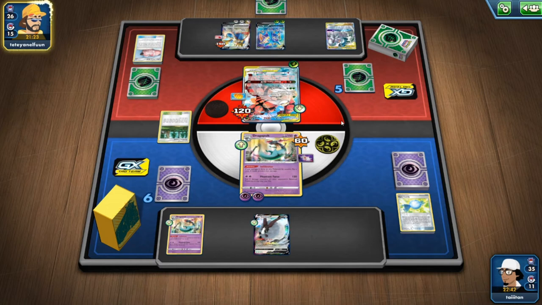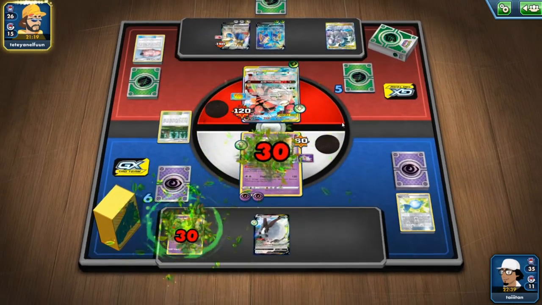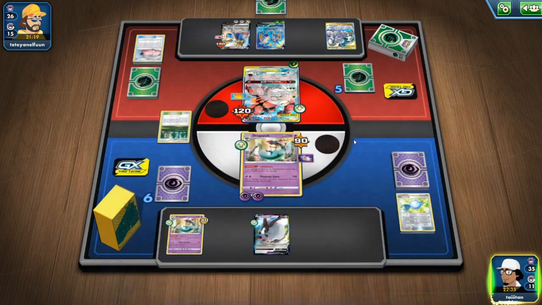Right, the only good thing about it is, thank God it's just heads. Right, what now? Please be something decent. What is it now? Tails. Okay. Well, at least it's 30. Gosh, at least it's 30. Right.